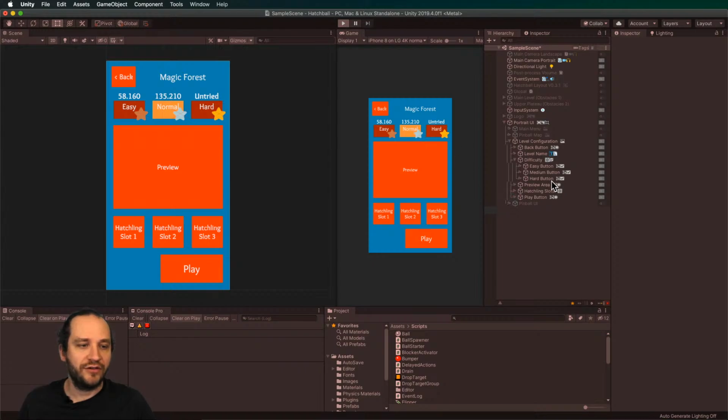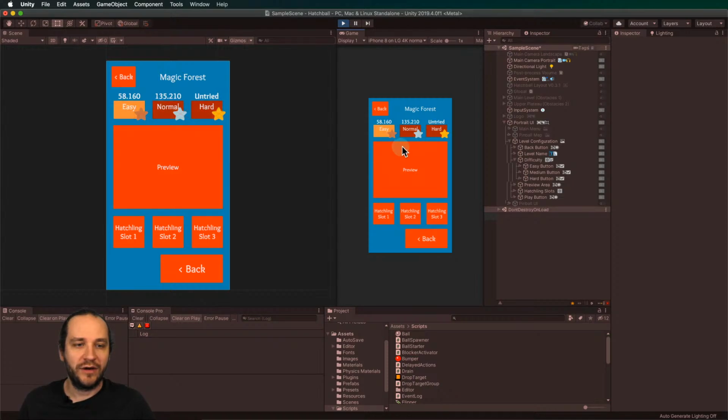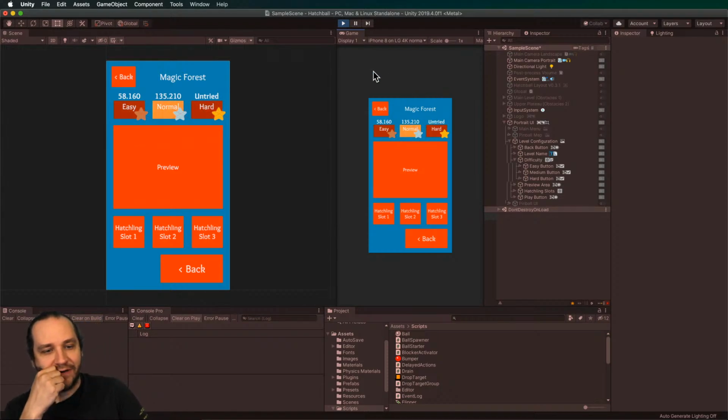Oh, selected color, it's a toggle, so it doesn't really have a selected color. I mean, it does, but it's like that. And you won't get that on mobile, but you will get that on PC with a mouse. So that's a bit too much, maybe. Well, anyway, doesn't really matter for now.